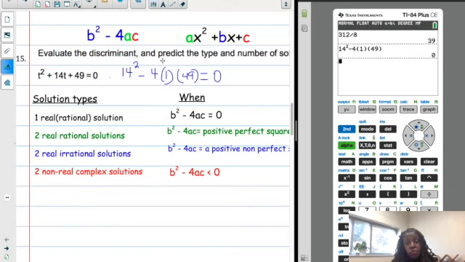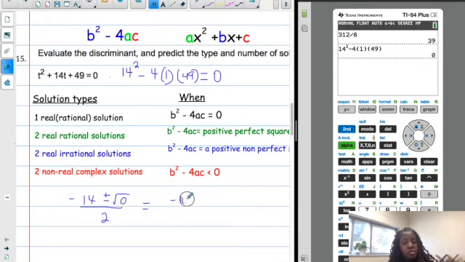Now, usually Pearson asks for one more step. It would actually ask you to solve this problem. So since you've evaluated the discriminant, we might as well go ahead and find out what it's going to be. So we use the quadratic formula, which is the opposite of b, negative 14, plus or minus the square root of the discriminant, which we now know is 0, divided by 2 times a, which is 2. So our answer is going to be negative 14 divided by 2, or negative 7. So once you evaluate the discriminant, using the quadratic formula is oh so easy. So definitely do that. Let's move on to number 6.